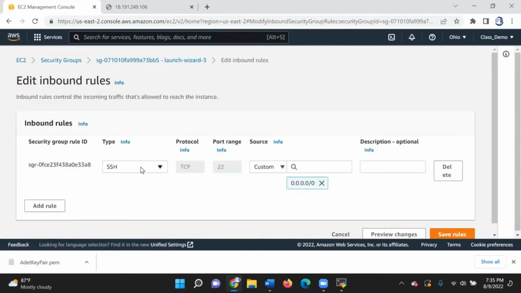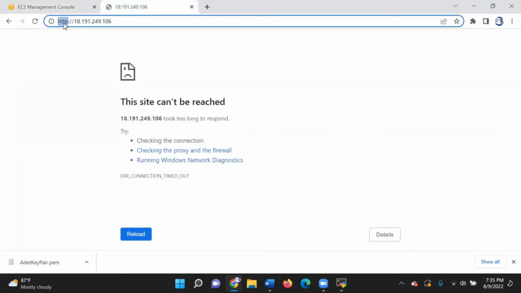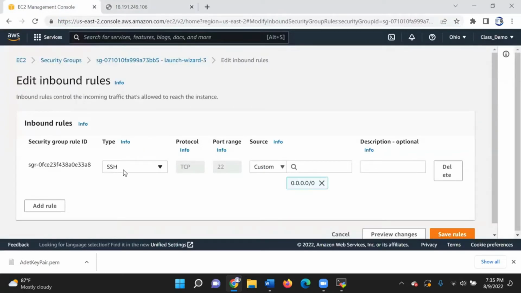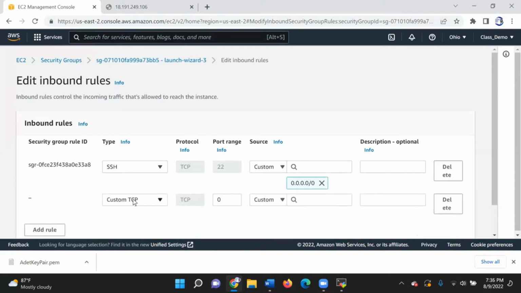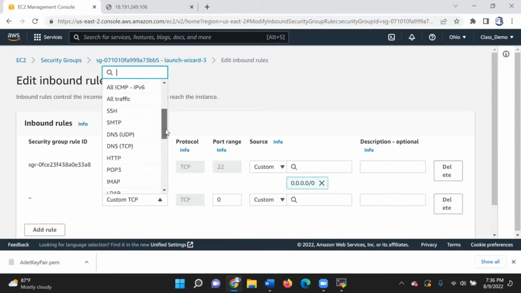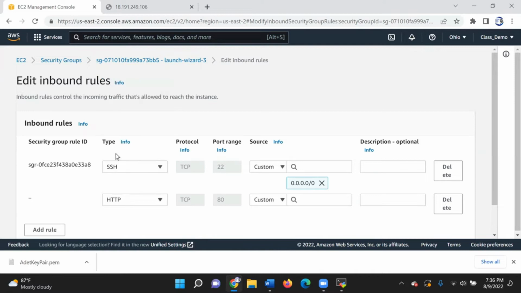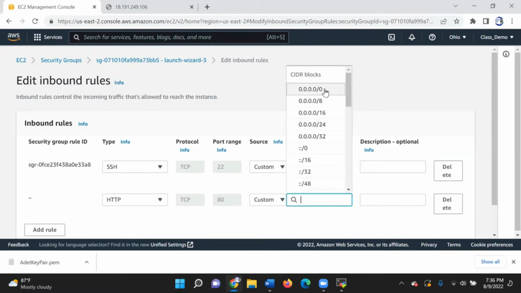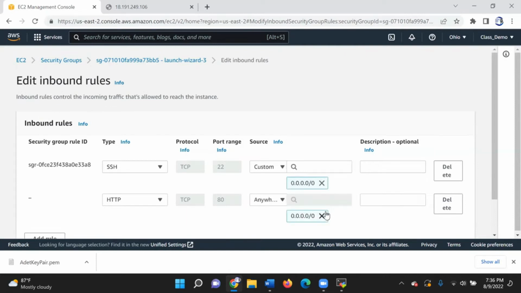We said allow only SSH, but what was trying to come in here was HTTP. Anything that was not allowed was blocked. So HTTP was trying to connect to the server, but it was blocked. So let us add the rule now and say, anytime a protocol is trying to come into this server from HTTP, allow it. Look at it, allow HTTP, otherwise called port 80. From where? From anywhere. So we say 0.0.0.0/0. It means from anywhere, irrespective of where the traffic is coming from. As long as it is requesting to enter you through HTTP, allow it.